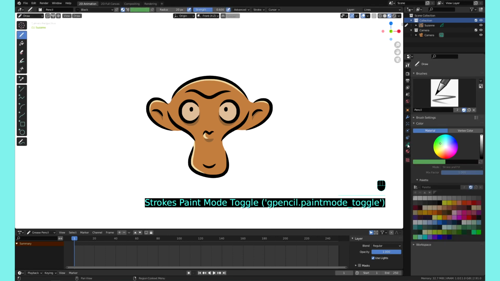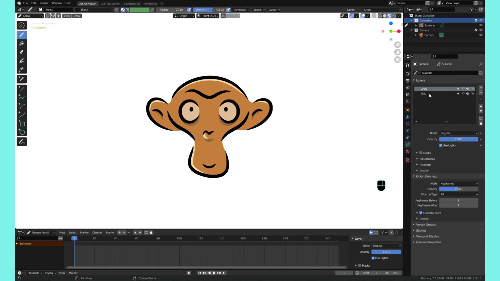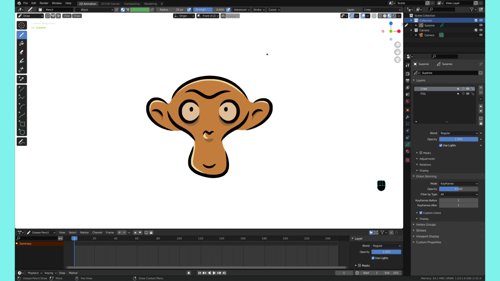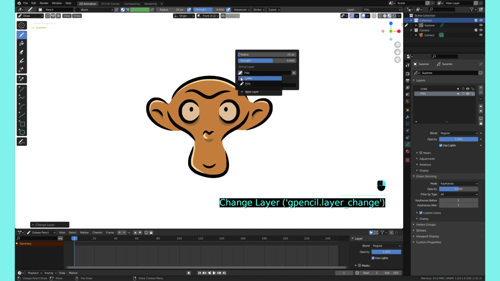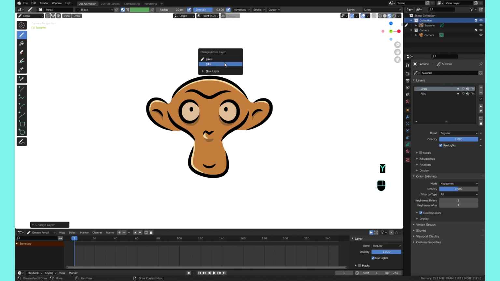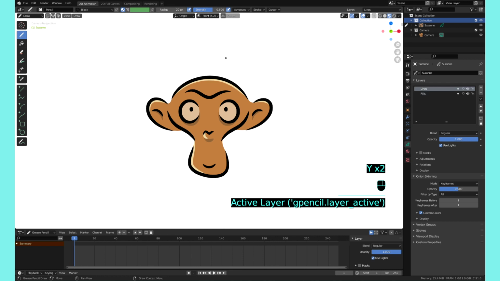And if we go into the object properties here for the stroke, you can see these are the layers, and to switch between layers, obviously you can click on the right panel here and just click the layer that you want. You can also go to the top right and click the layers settings here, and that's how you can switch layers. A third way you can do it is if you right click and then switch layers here on the active layer, and that's pretty easy. And then there's actually a fourth way, so many ways to do this, is by pressing the Y key, and the Y key brings up this menu here, and this is how you can switch between layers.